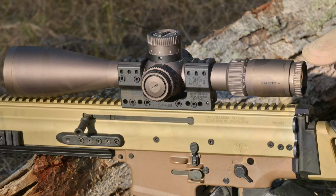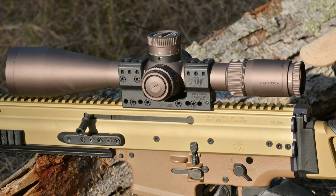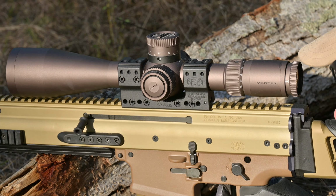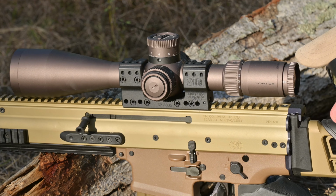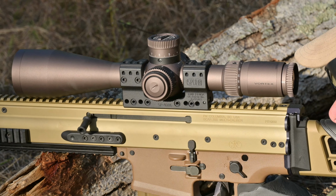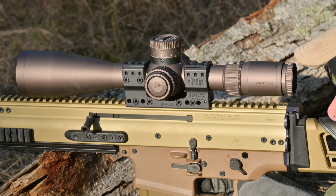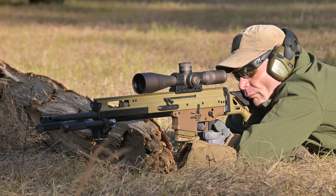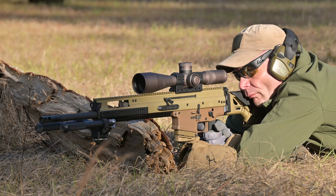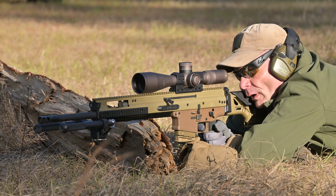Now, my journey to the Razor HD began when the folks at FN America sent me a SCAR 20S NRCH in 6.5 Creedmoor. The SCAR 20S is a true precision rifle and one that requires top-tier glass to truly maximize its efficacy. After all, if I can't properly see my target, how can I expect to actually hit it? So I chose one of the biggest, baddest Vortex optics available, the Razor HD Gen 3 6-36 by 56. And see the targets I did.